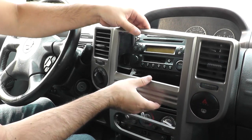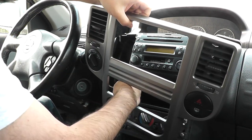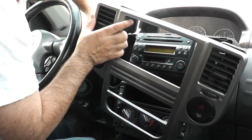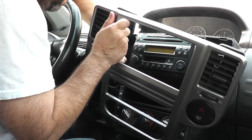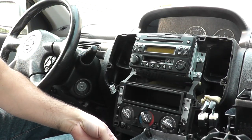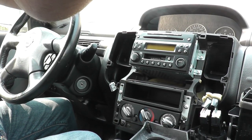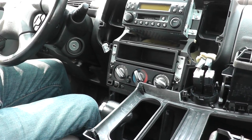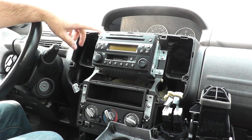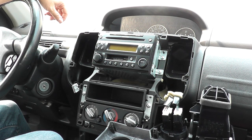So we'll unplug the four-wheel control here, and I think the plug is on this side towards the inside. Just a push tab to release it, and there's that one. I'm not gonna remove the whole thing. I'm gonna leave everything else plugged in. I'll just sit this down here, as you can see. It's kind of sitting off to the side there. I'm not gonna necessarily remove it. You know what? I might just do it too, because I'll need to run my GPS to the passenger side. But anyways, now we'll gain access to the radio itself.